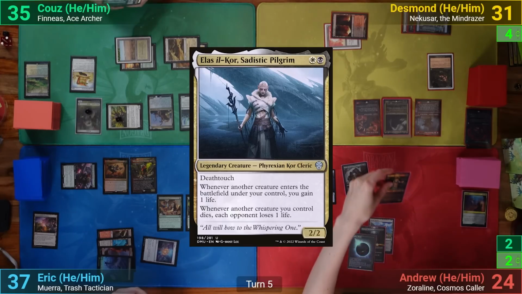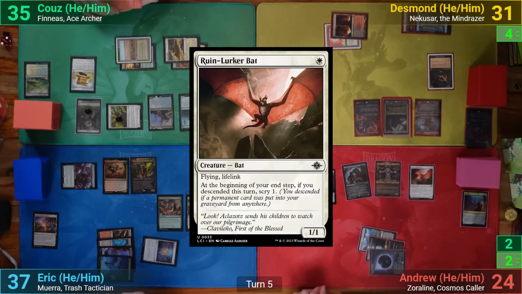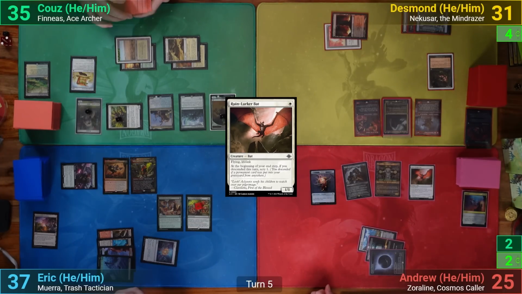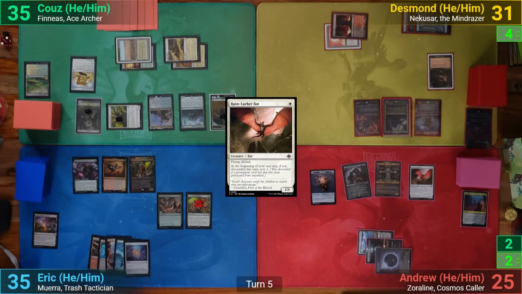I then cast Ilias Ilkor, and then a Rune Lurker Bat, and pass to Eric. Eric loses some and draws 2, and then makes a red and a green off of Muerra.